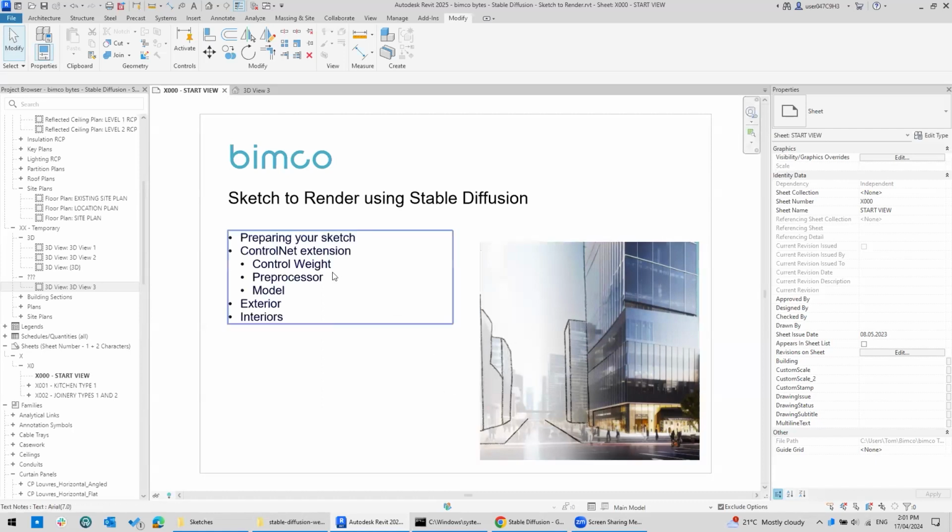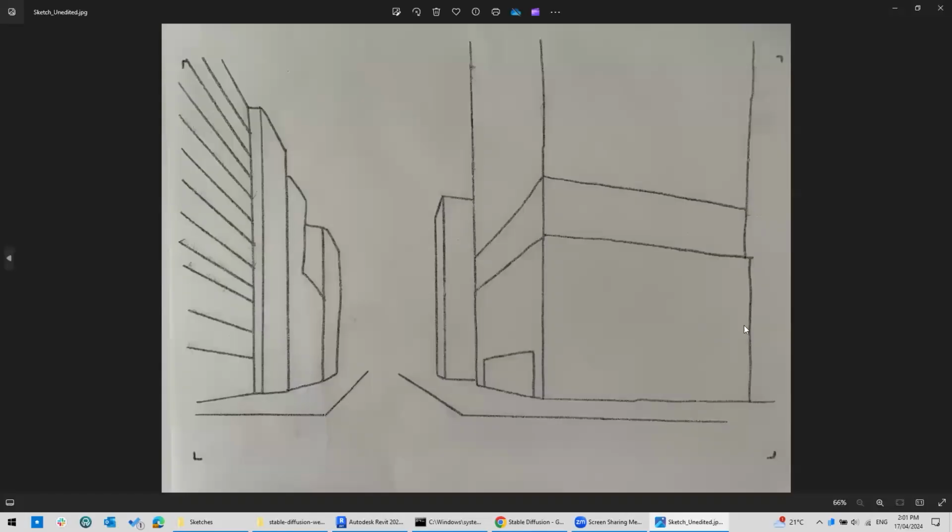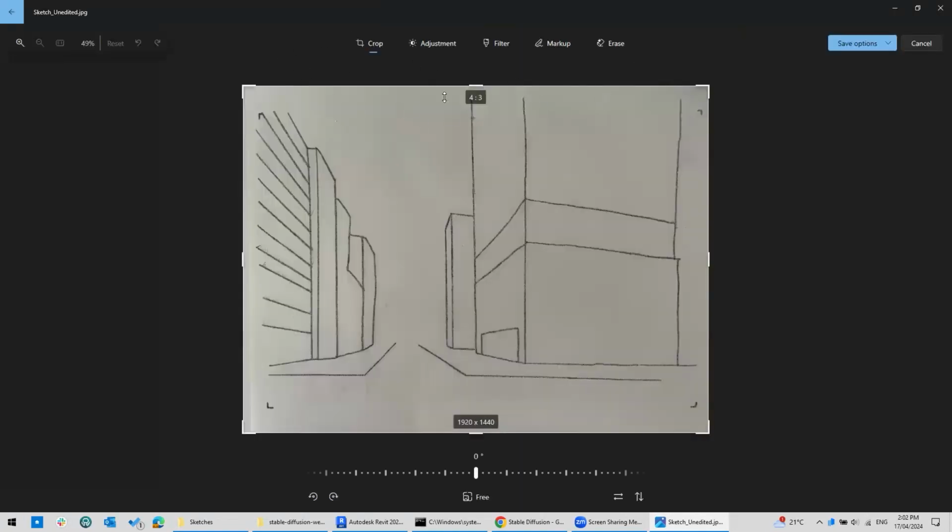So the first thing we want to do is just prepare our sketch. This could be a hand sketch that you've done on paper. What you want to do is photocopy it, or rather take a photo of it using your phone, or scan it through your photocopier to digitally reproduce the image, and then use photo editing software like Photoshop, or I'm just using the out-of-the-box Photos app within the operating system to make some simple changes. I'm going to show you how to do it in Photos, but obviously in Photoshop and other programs, the tools and buttons might be a little bit different.